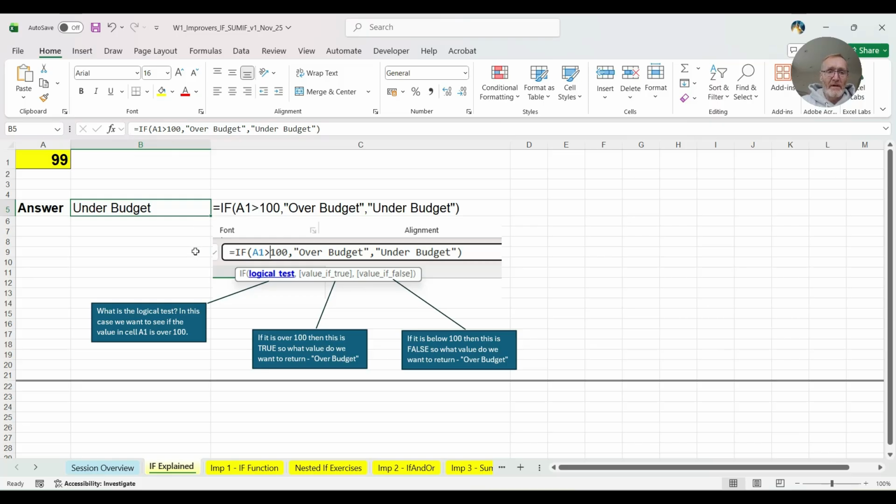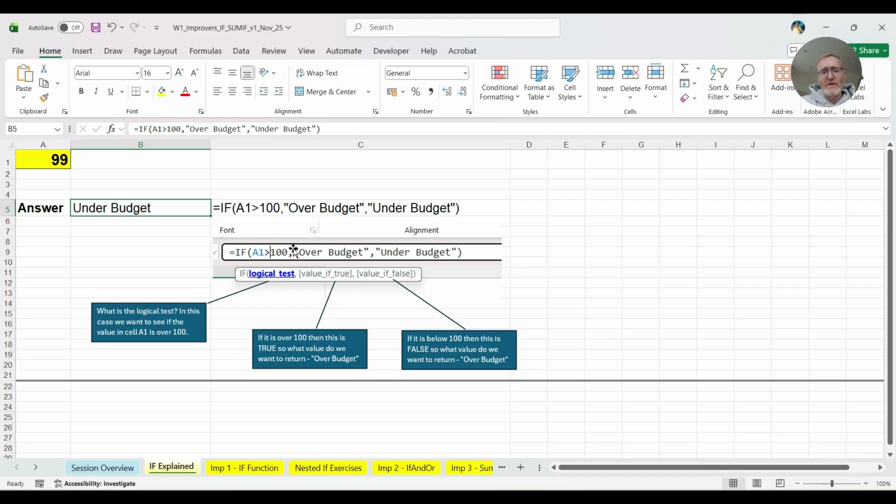And if we just look at the logical test, we'll break this formula down. So if, open brackets, A1 is greater than 100, and that's a logical test. Well, if it's greater than 100, comma, what do we want it to be? Well, the value if it's true is we want to put over budget.